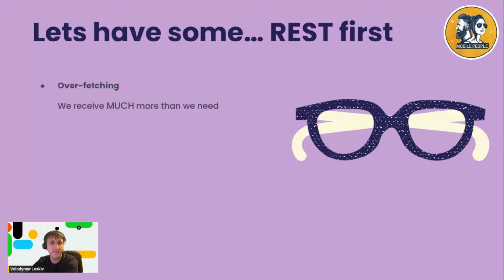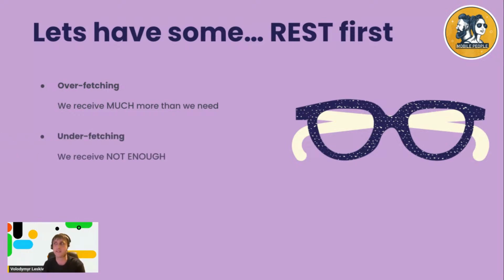In this case, mobile is not very happy. That's why overfetching happens, and we are receiving much more than we need. Every byte is important in the mobile world, but we will discuss it a bit later, I hope.